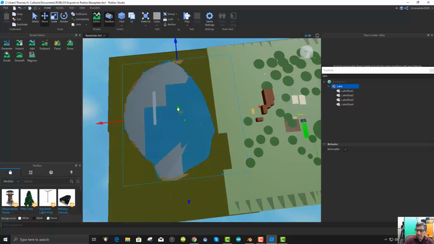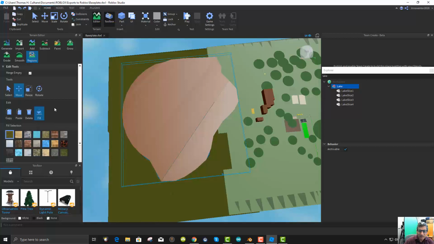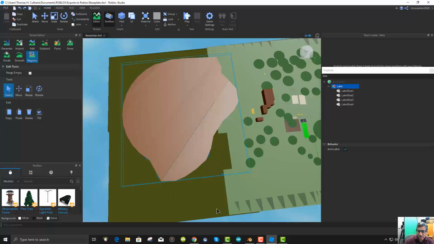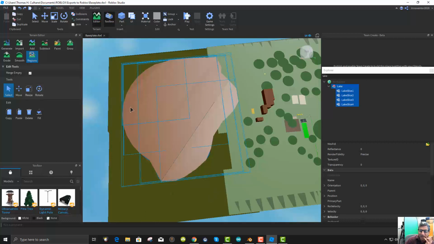So a couple of things that I'm going to have to do to improve this is I'm going to need to grow terrain, and if I go back again to regions, I can select, oh no, didn't want to do that. I don't want to do fill, I don't want to do copy paste, I don't want to do move, turn that off, okay, select, no, oh I see what it's doing, that is one of those planes, it's not going to let me select an old plane, is it? Oopsie. So terrain, I find the terrain editor to be really kludgy.